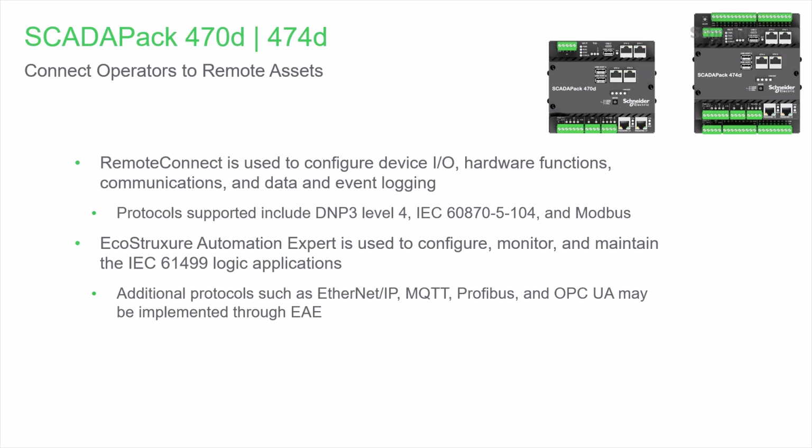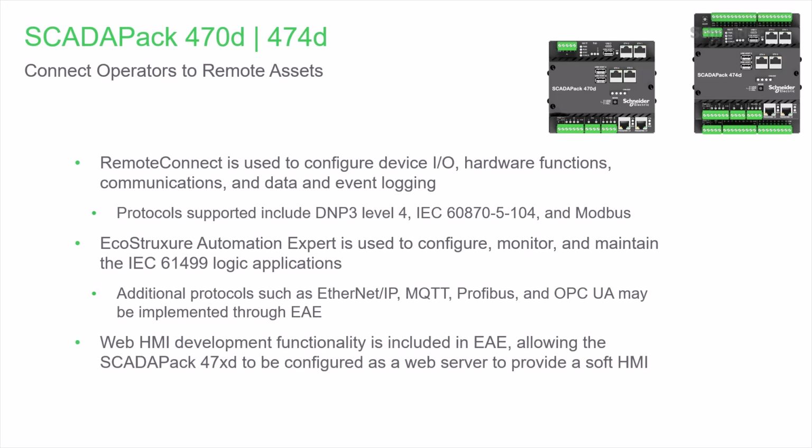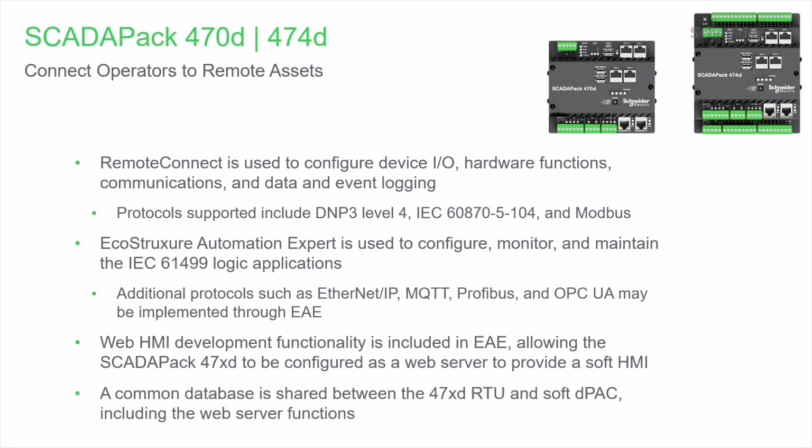Additional protocols such as Ethernet IP, MQTT, Profibus, and OPC UA may be implemented through EAE. Also, Web HMI development functionality is included in EAE, allowing the SCADAPack 47xd to be configured as a web server to provide a soft HMI. A common database is shared between the RTU and the dPAC, including the web server functions of the 47xd.